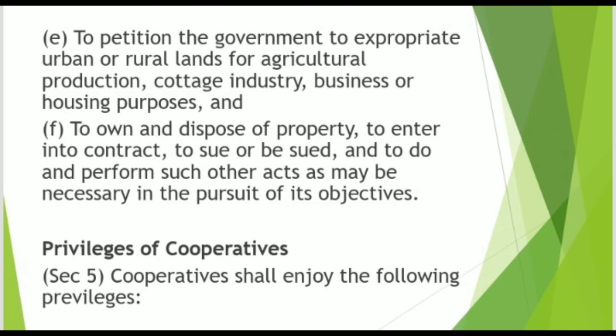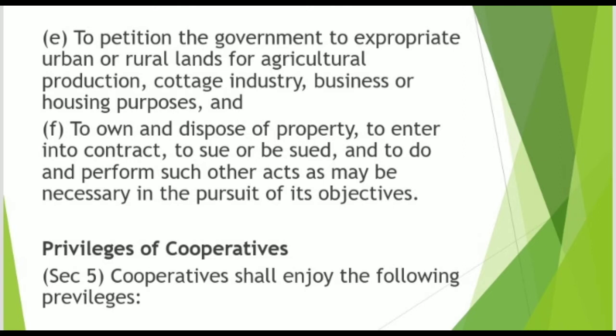E. To petition the government to expropriate urban or rural lands for agricultural production, cottage industry, business, or housing purposes, and F. To own and dispose of property, to enter into contract, to sue or be sued, and to do and perform such other acts as may be necessary in the pursuit of its objectives.